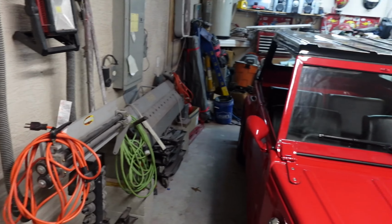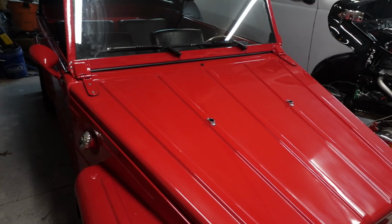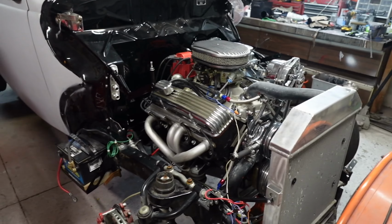And the front bumper is right there, as you guys saw. We still got to weld that up. I haven't got to it yet. Just too many things going on between the cars and health and doctor's appointments and everything else. It's just been kind of a zoo. But this is where we're at.